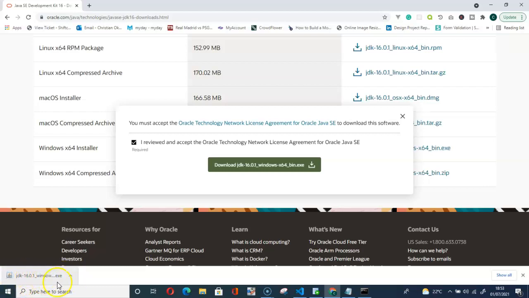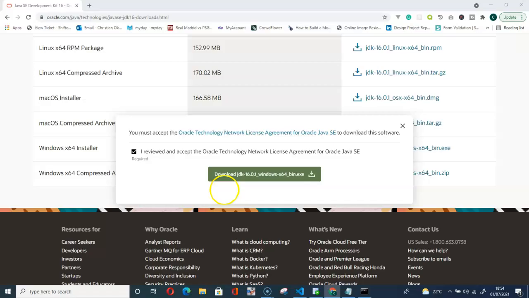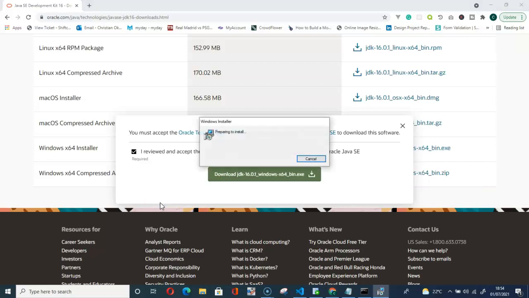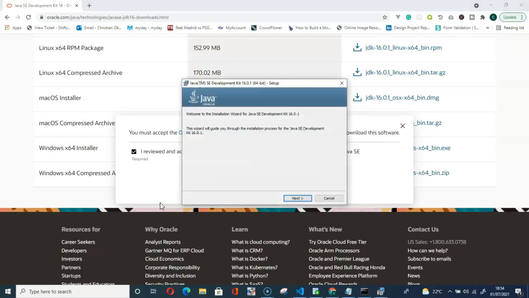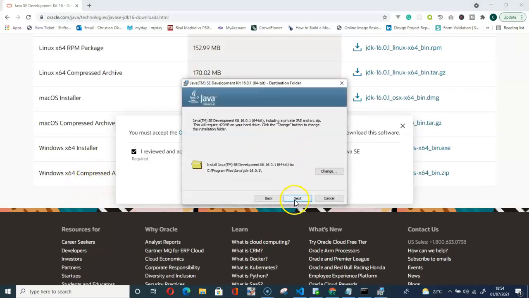Here we have it already downloaded. Click on it to start the installation. The installation will take a while as well. I will have to accept yes. So go for next.